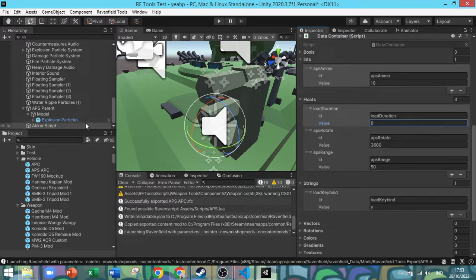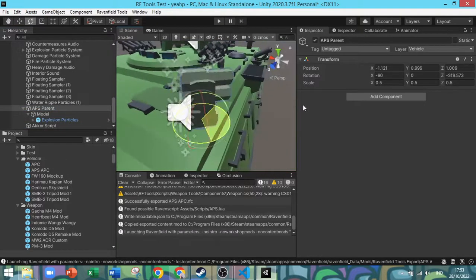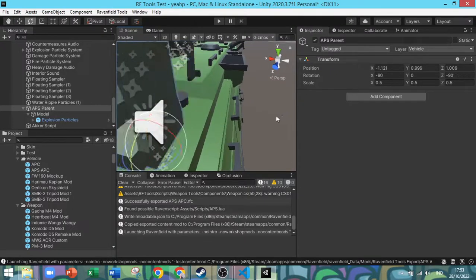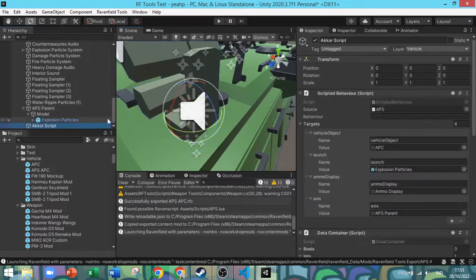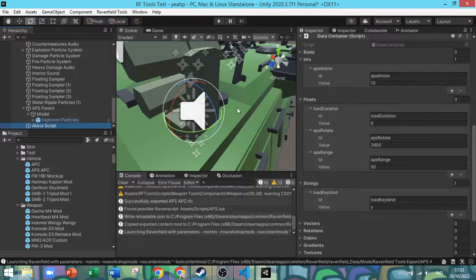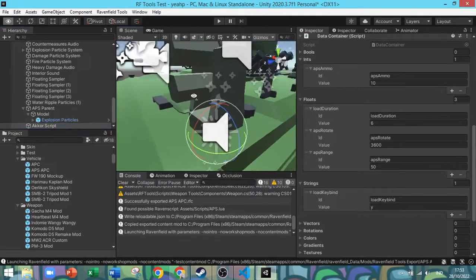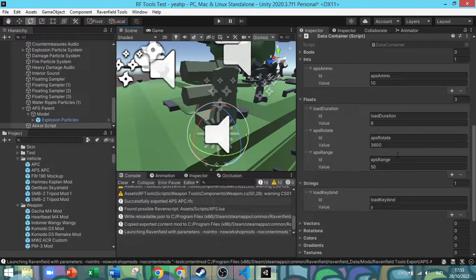APS rotate is how fast the APS rotates to intercept the target, since the APS actually rotates and will not destroy the target until it faces the warhead. So put in a high number, usually 3600 is good, right?